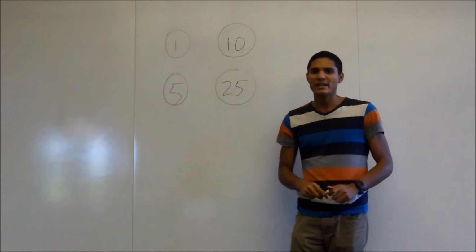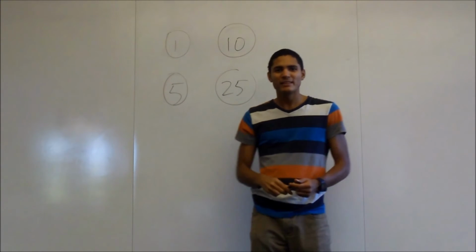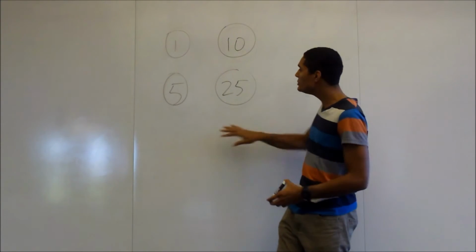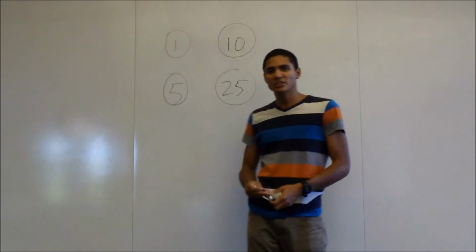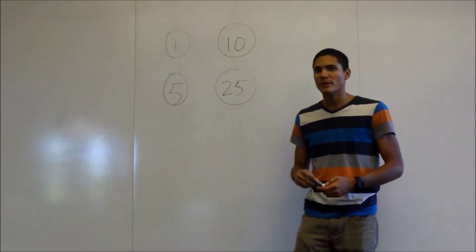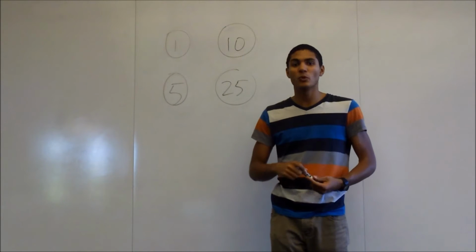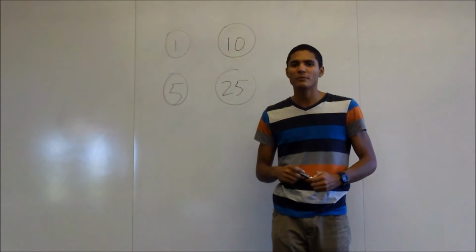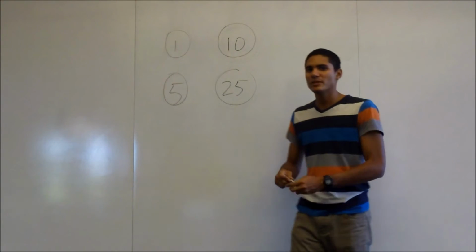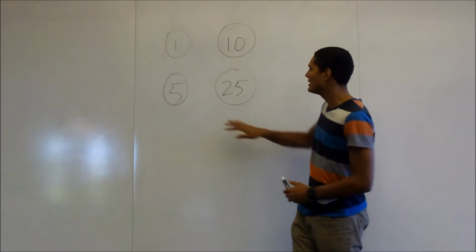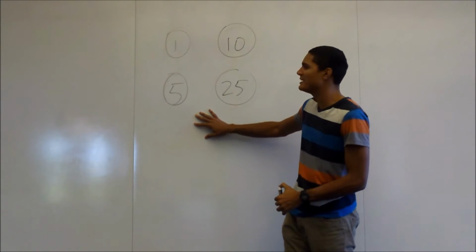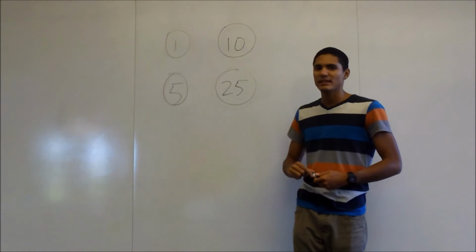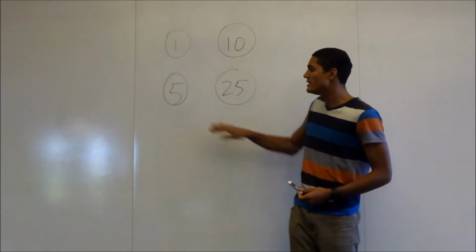And then suppose we had some target amount. Let's write the exact change function to see if we can reach that target amount using the coins that we have in our hand. This function will take two parameters. The first parameter is a list of integers representing the worth of each coin we have in our hand. And the second parameter is the target amount that we want to make change for. So let's say we called exact change using these coins that we have in our hand and a target amount, say 15 cents.